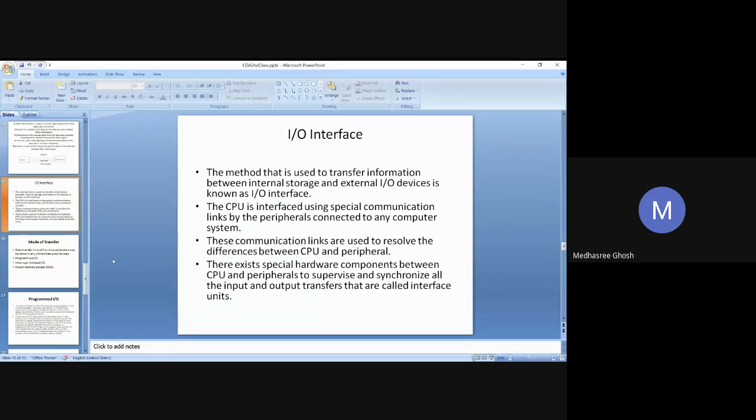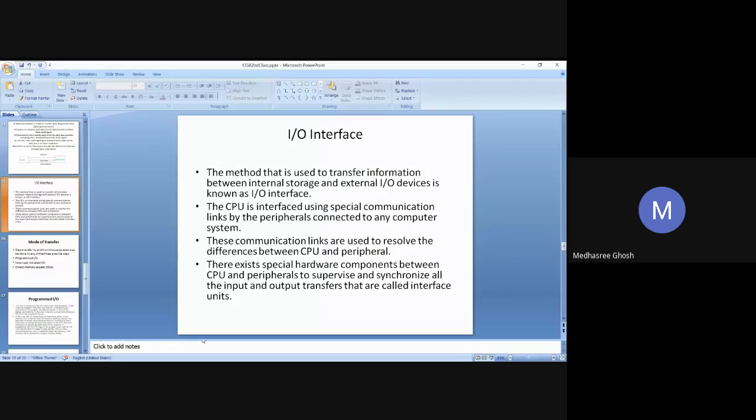See, whenever we are discussing data transferring or executing any kind of instruction, there should always be an interface which will help us transfer data or execute any instruction. The IO, that is the input output module, and the processor are two different modules. There should be some interface like this. I am the teacher and you guys are the students, so there should be an interface, which is Google Meet, by which we can contact each other. Otherwise, how can we discuss the class and the syllabus? There should be an interface for every two modules which are to be contacted with each other.